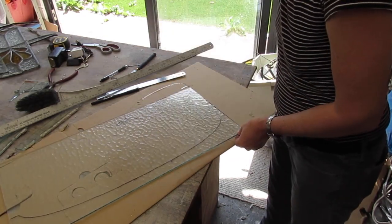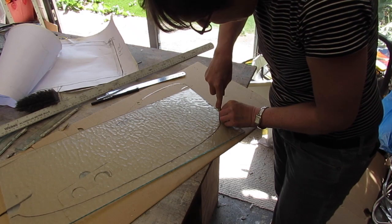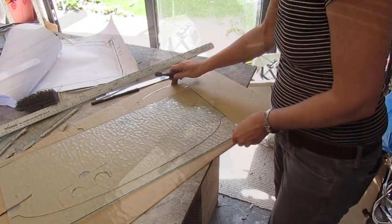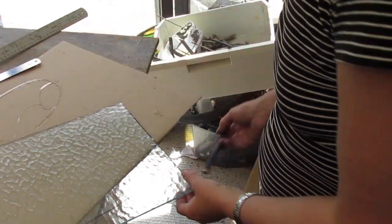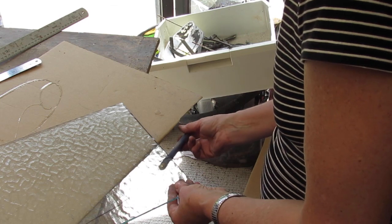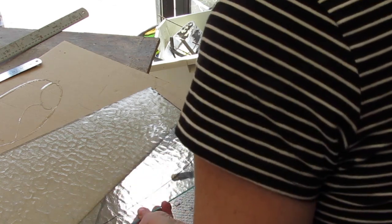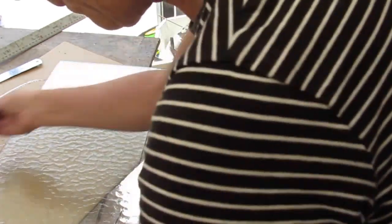So I don't confuse my eyes. Somebody said to me, when you're tapping, to start at this internal corner rather than, because I tend to sort of follow the opening of the line along. So I'm trying their method. Not such high stakes for this piece, because if I do it wrong, I'll just go get another piece of glass. There we go.